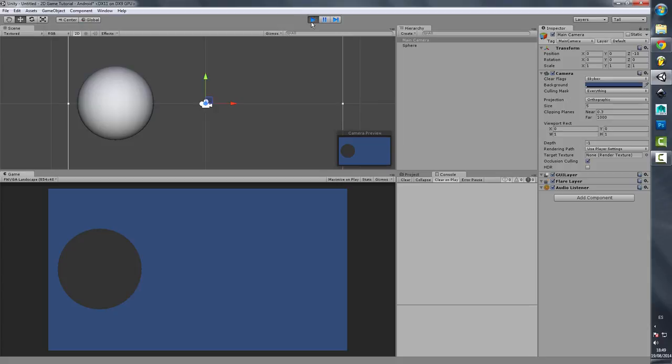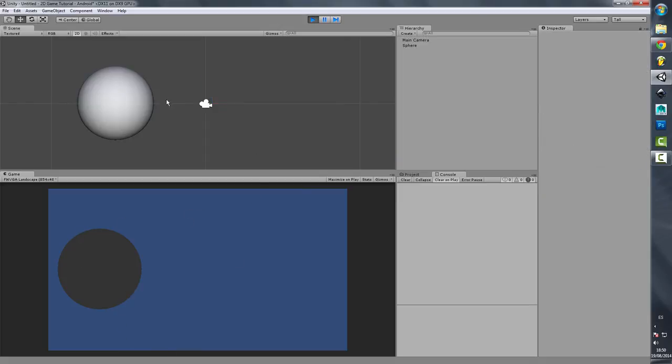If you press play, you change back to game mode. So if you had added any interactive elements to your game, here you could see them. But you didn't, so you're not looking at anything.